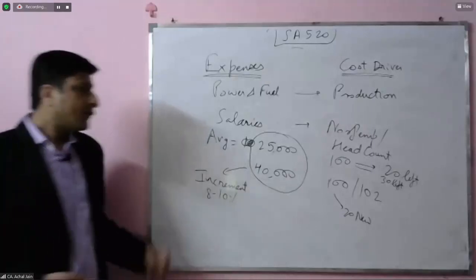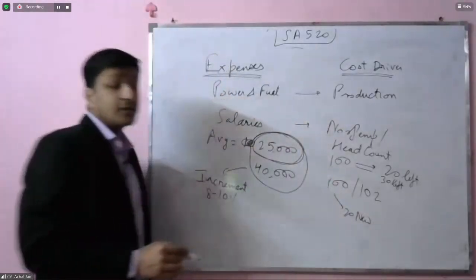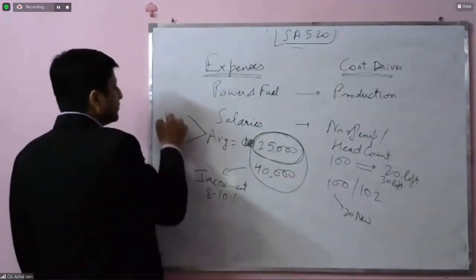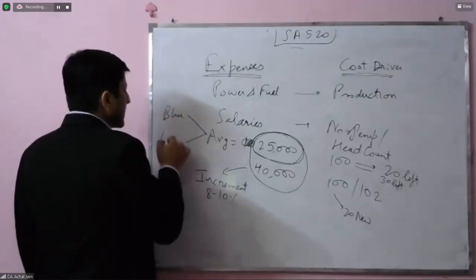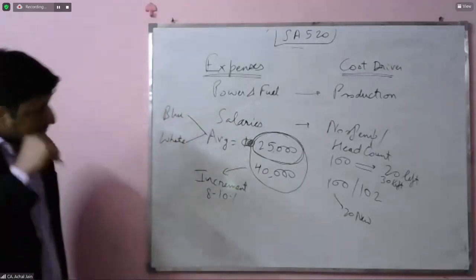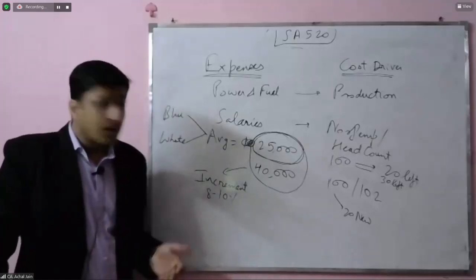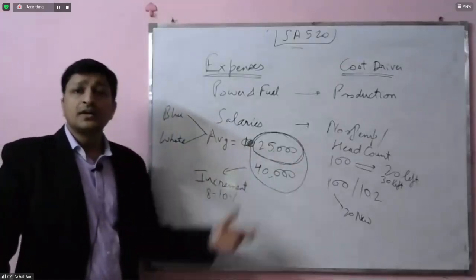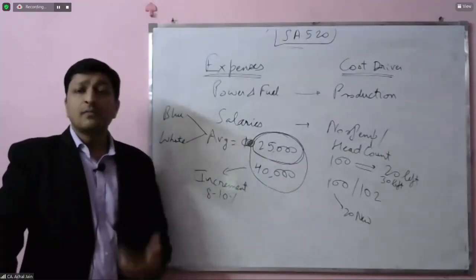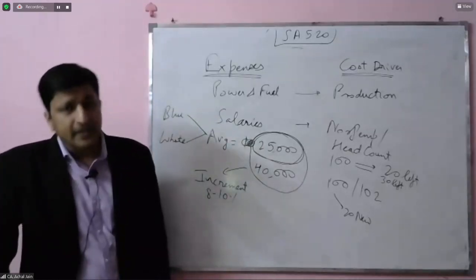In this case, when the auditor would have computed the average salary, it would be better for the auditor to break the salary level into 2 parts. Say the salary of blue collar employees and the salaries of white collar employees. When the averages of these 2 categories are compared, then this would not give such a distorted picture. Possible? Yeah. And the auditor would be able to draw better analysis out of these things. Again, possible? Yeah.